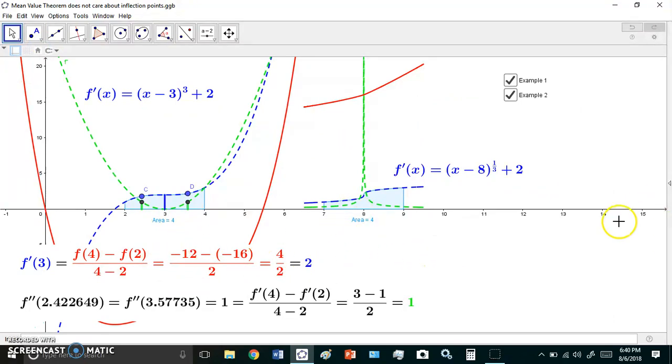But so for once and for all, I've shown you now that it's not possible to have a tangent line at a point of inflection, because the mean value theorem has to be true, and so does the fundamental theorem of calculus. So either you have a derivative at a point of inflection and calculus is wrong, or calculus is right and you are wrong. I'll bet on the latter, okay?